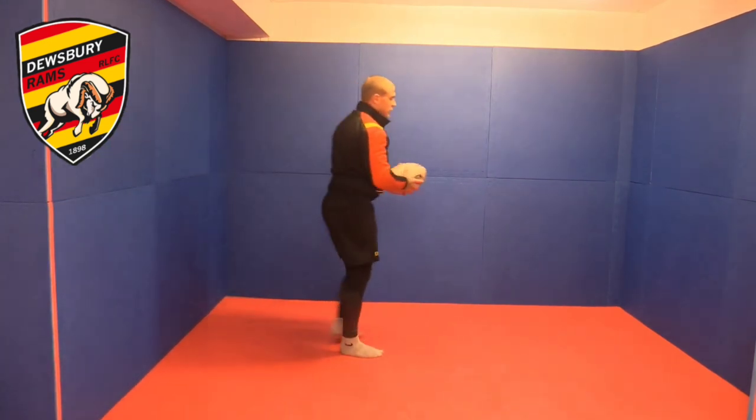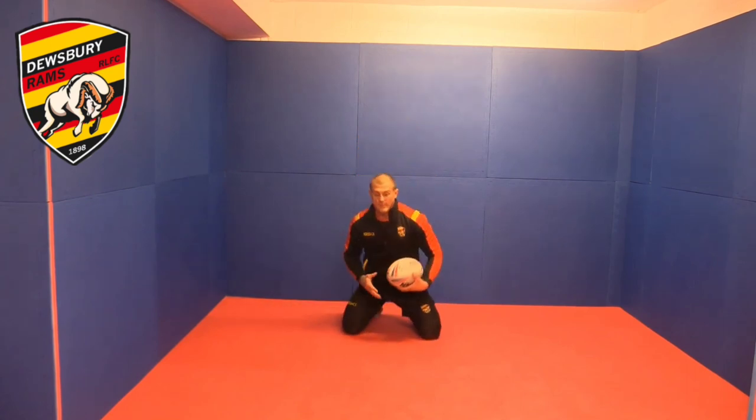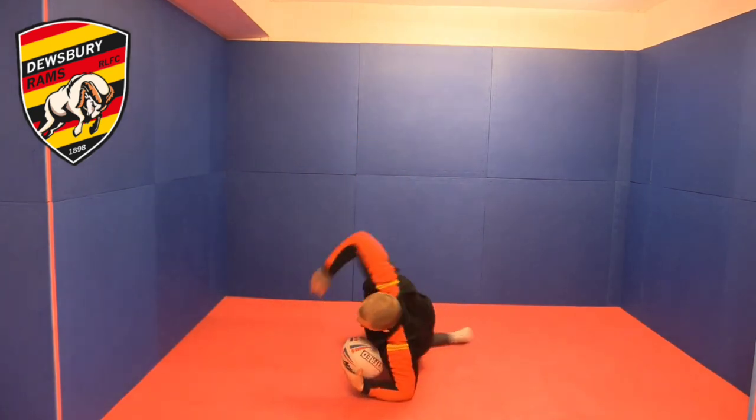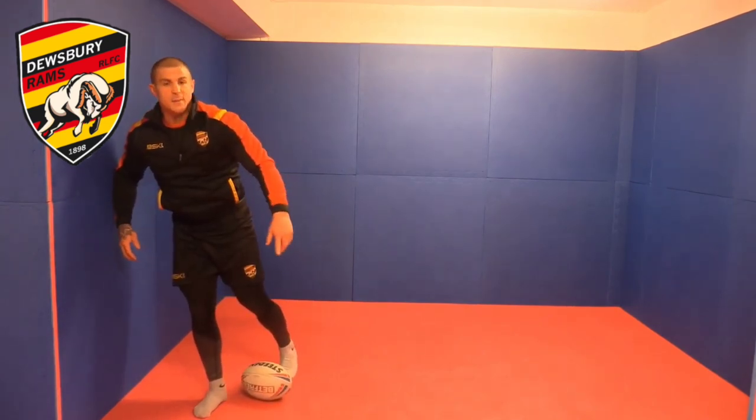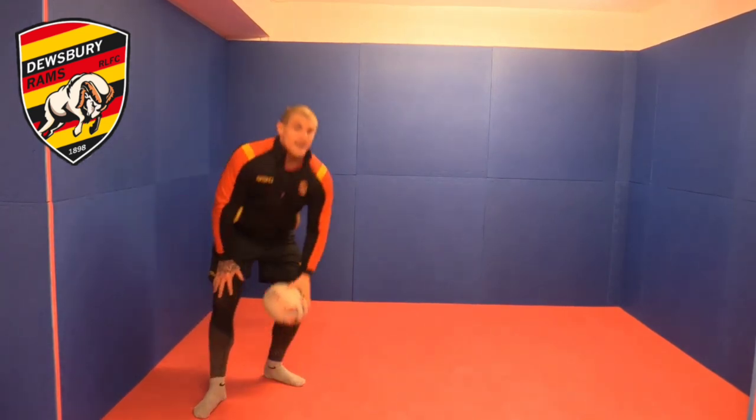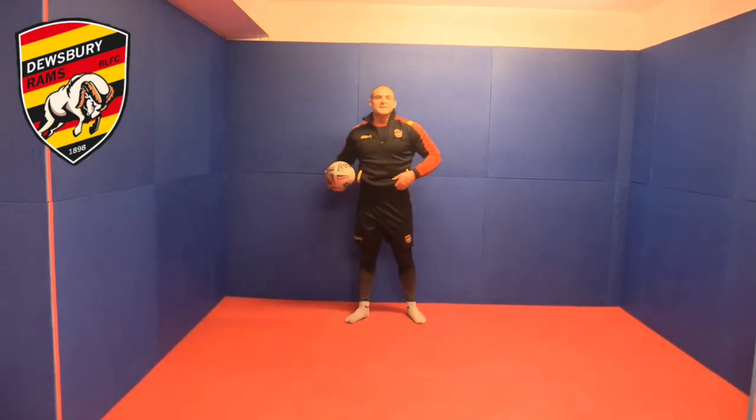So all you're doing is shrugging the players on top of you, finding the space so you can play the ball, and hopefully you'll be laid on the floor somewhere and your dummy half can jump out and make some metres.